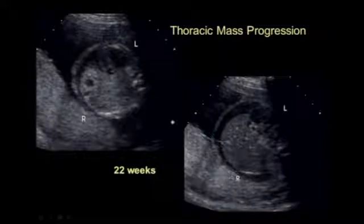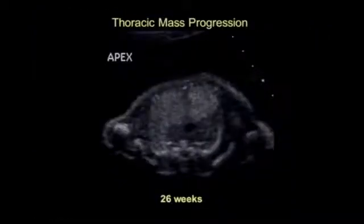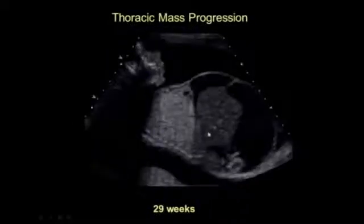In contrast, here's a fetus with a similar lesion at 22 weeks, and again, it's a very large right-sided lesion with a small cystic space in it, and the heart is pushed way to the left. But even at the time that we saw this fetus at 22 weeks, we could see that there was a pleural effusion, and then in the abdomen there is also ascites outlining the liver. That was 22 weeks. When the fetus came back at 26 weeks, the lesion is bigger. You can see that it's crossed the mediastinum, crossed the midline in the superior mediastinum at the apex, and has gotten quite large. And by 29 weeks, the amount of ascites in the abdomen had increased significantly, and this fetus did not have a good outcome.